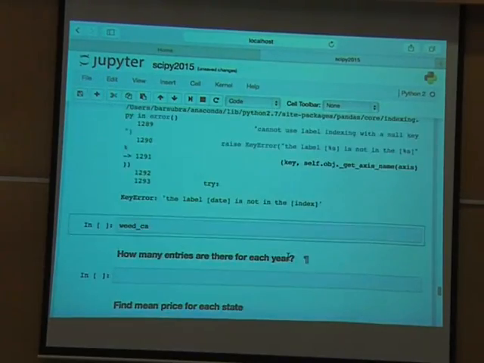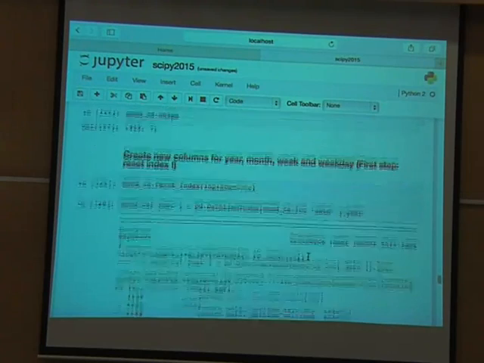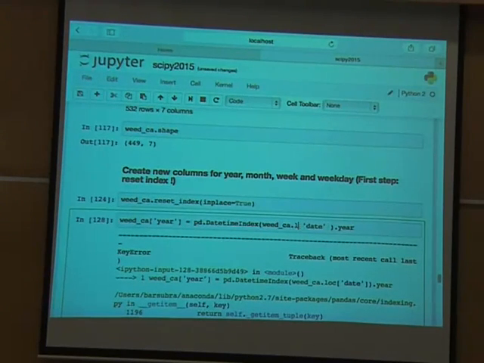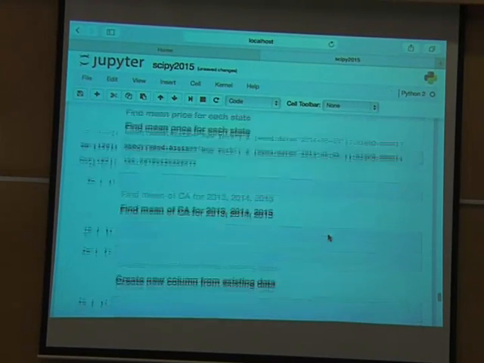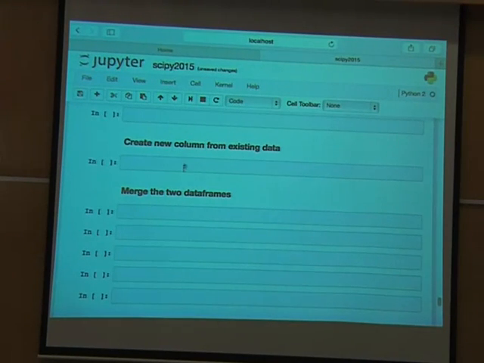Okay, something is broken and it's not the index. We'll skip this. I'll come to that later on.